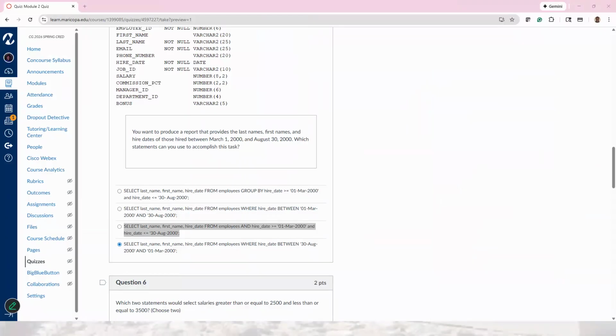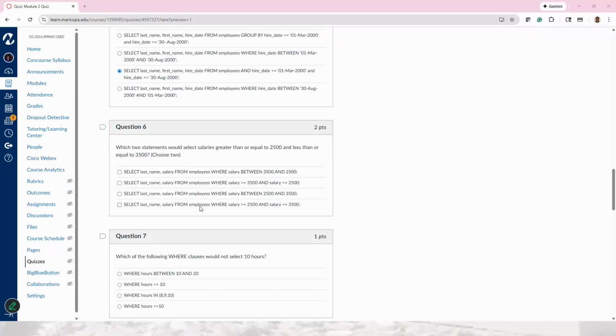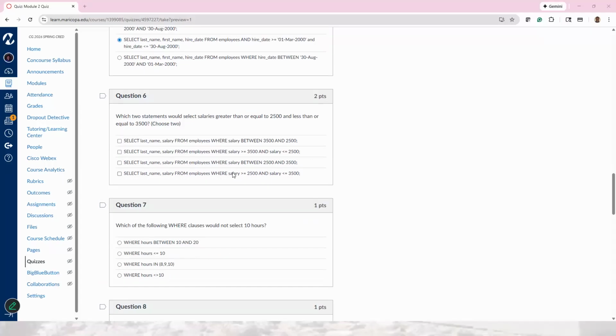Well, there's no where clause. You have select last name, first name, hire date from employees and hire date. That's just wrong syntax. So you know that one is not going to work. So maybe the SQL developer would not have helped you with that one, but you know that the Bravo selection is the most accurate.